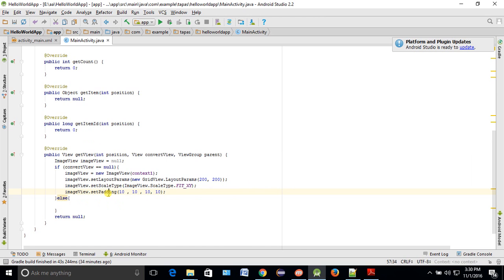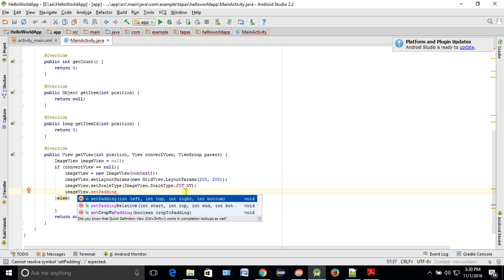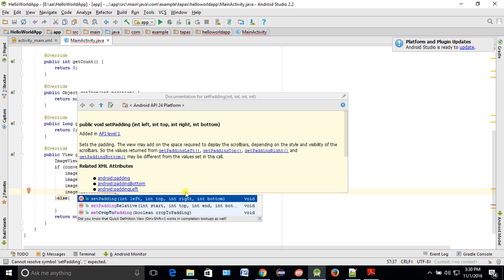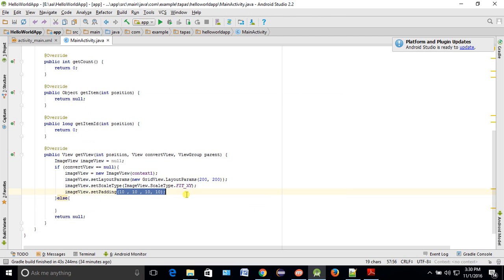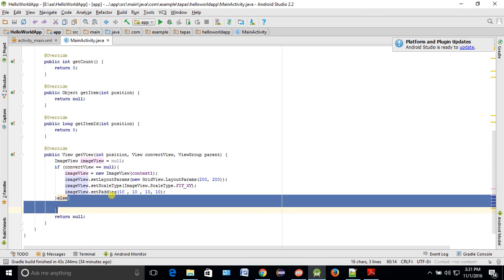It should be left, top, right, bottom. Okay, so we got the padding.